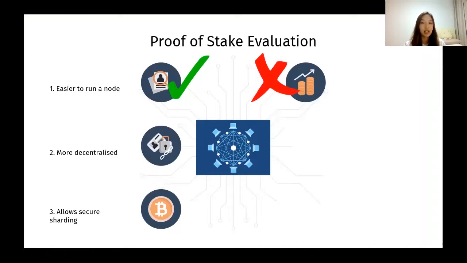And then lastly, staking allows for secure sharding. So shard chains allow Ethereum to create multiple blocks at the same time, increasing transaction throughput. Sharding the network in a proof-of-work system would simply lower the power needed to compromise a portion of the network. And then for the cons, basically proof of stake is still in its infancy stage and it's less battle tested as compared to proof of work.